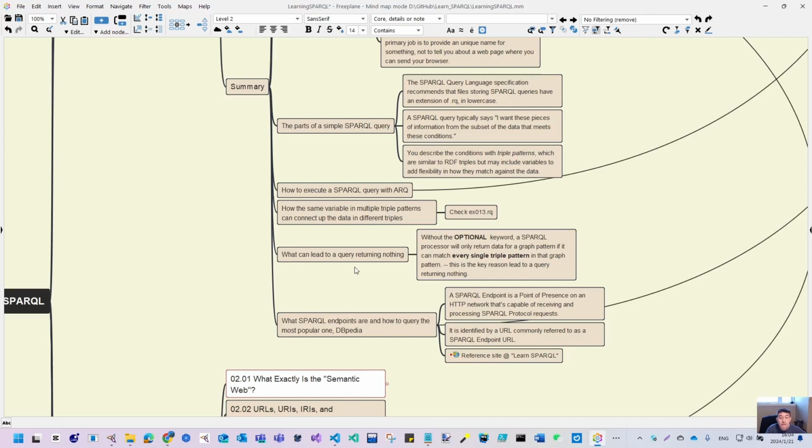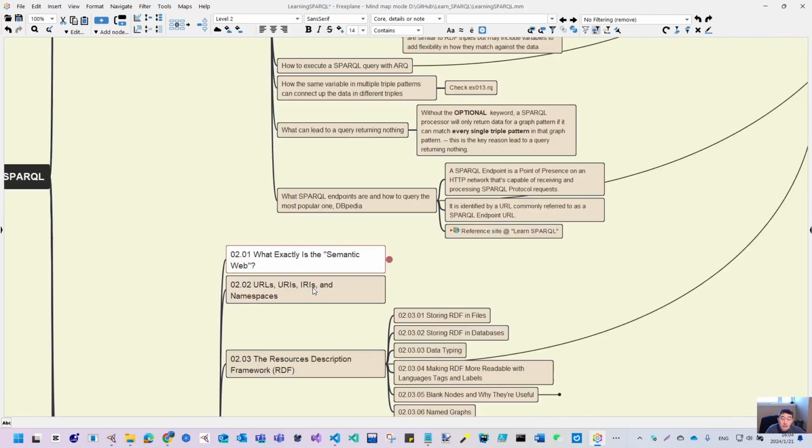What if our query returns nothing, and what SPARQL endpoints are. So those are the information I hope you keep rolling in your learning.